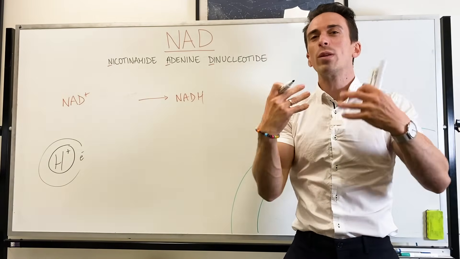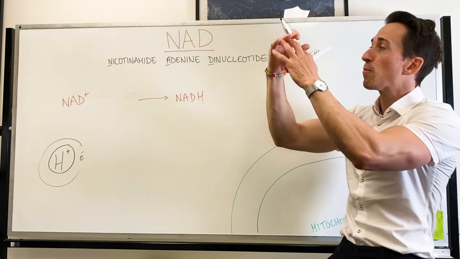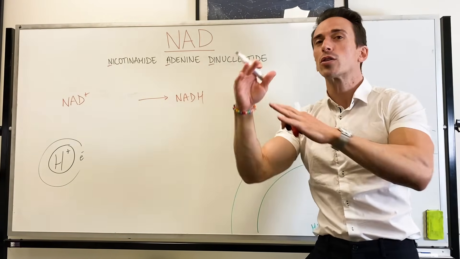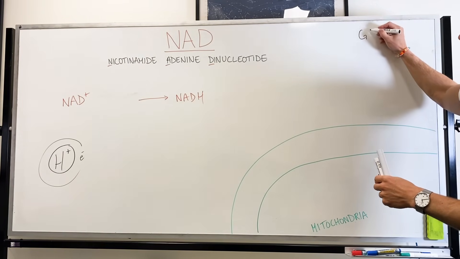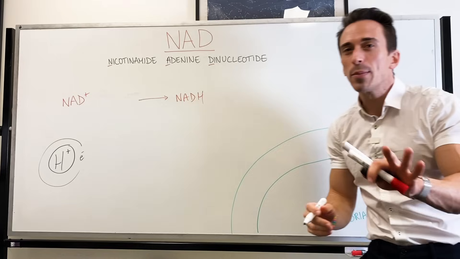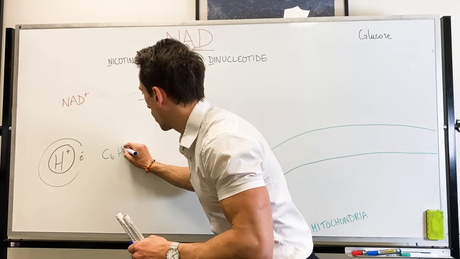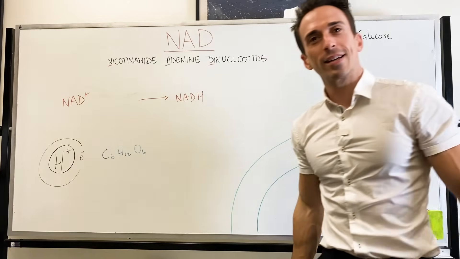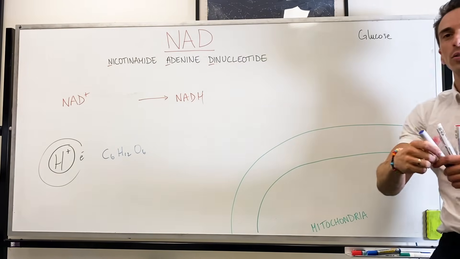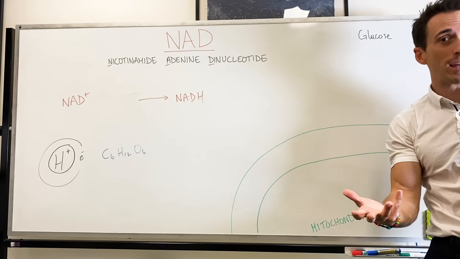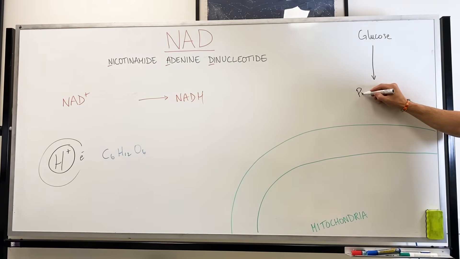Now remember that within our body, we've got our micronutrients. Things like, well, we've got macronutrients like proteins, fats, and carbs, and they get broken down into their micronutrients. So let's focus on carbohydrates getting broken down into glucose, right? Remember that, glucose. And remember the chemical structure of glucose is C6, H12, O6, right? Six carbons, 12 hydrogens, six oxygens. Now glucose, in order for us to remember, we utilize glucose in the body to produce energy, right?